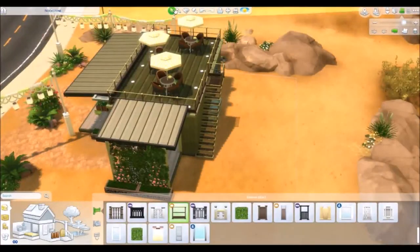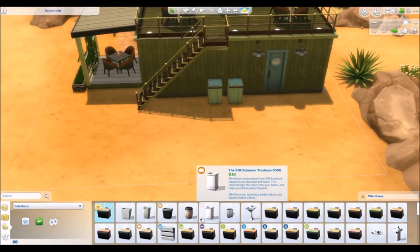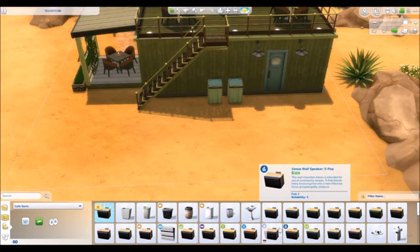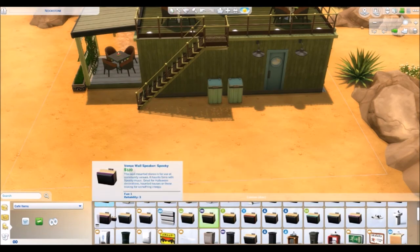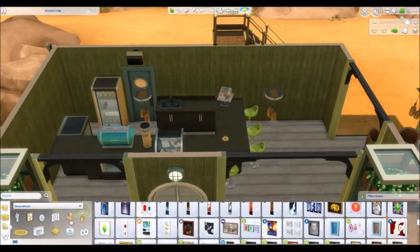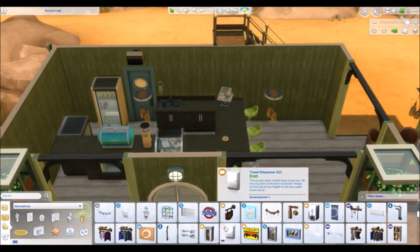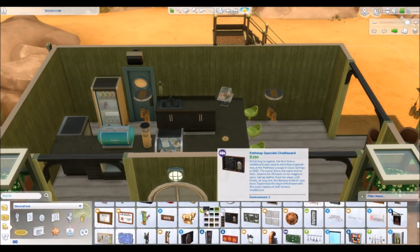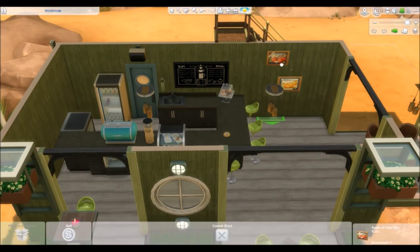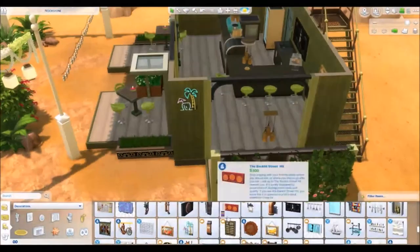But yeah, I should have looked around more, and I should have seen the cat's tails and some of the daisies and stuff that they've used. But I just went with a little bit more of an oasis-y type vibe with what I've done, and I was figuring out which music I wanted. I think I went for easy listening in the end because I like that station. I believe it's got some of the Sims 1 music in, which is possibly why I like it. I can't remember if it's that one. I know the Digitunes one does, but I think easy listening also has some of the old music, so that's cool.